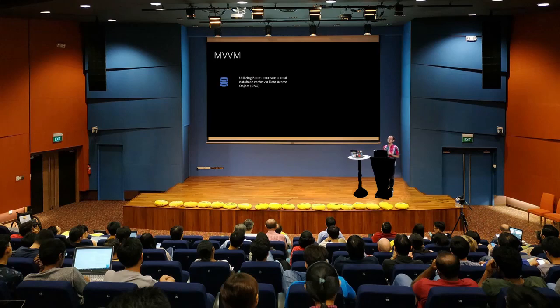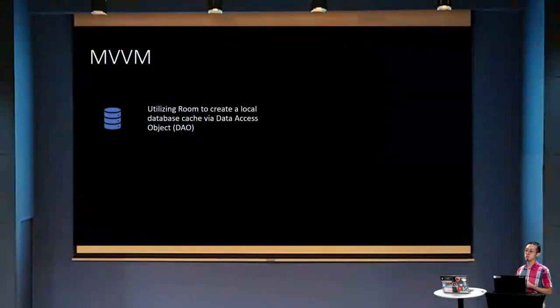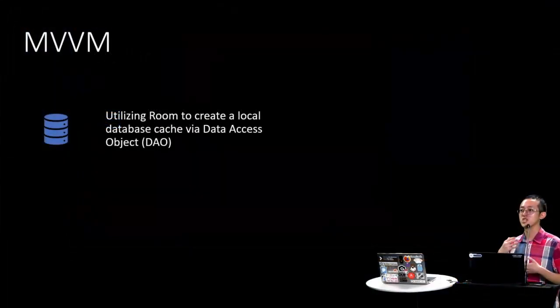It boils down to 4 points. So the first point is, you're using the Room database to create a local database cache via data access objects. Unfortunately, I don't have the time to show all the code, so I'll just do a rough outline for you guys. Hope you go and look it up. It's something interesting that I hope most developers focus on. Yes, it can also be an MVI structure. There are many other structures too, but I'll be continuing on MVVM.